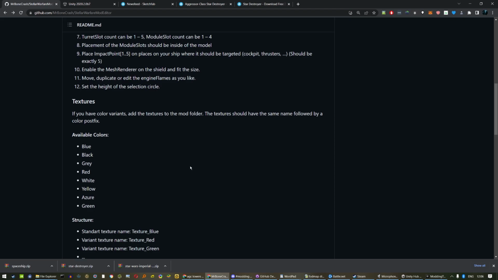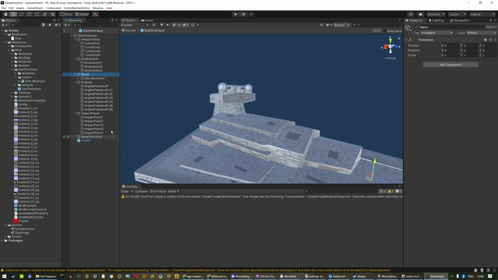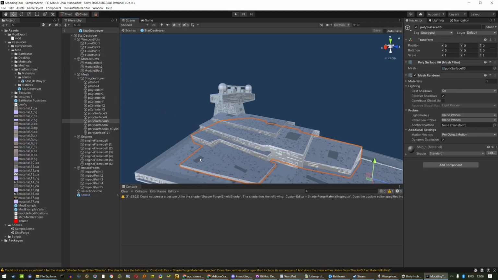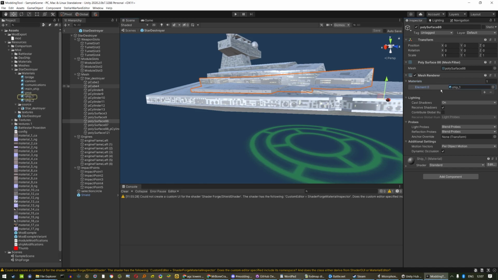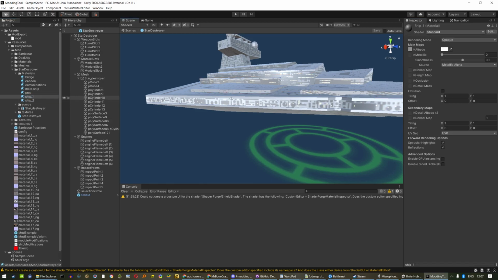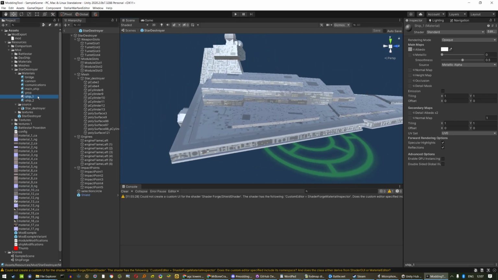We did that as well. If you have color texture variants, we don't, but you can add those to the mod folder. They should have the same name followed by a color prefix. So right now, these textures, go to materials, then you have this ship 1 texture. You can have multiple colors for this.